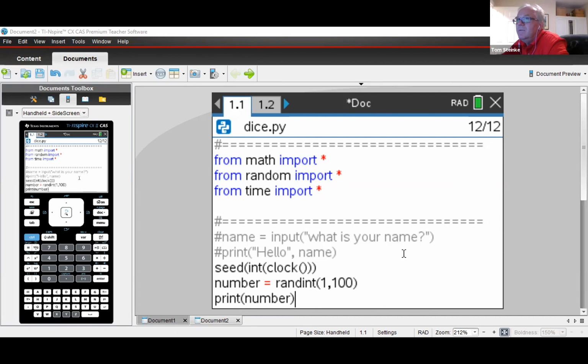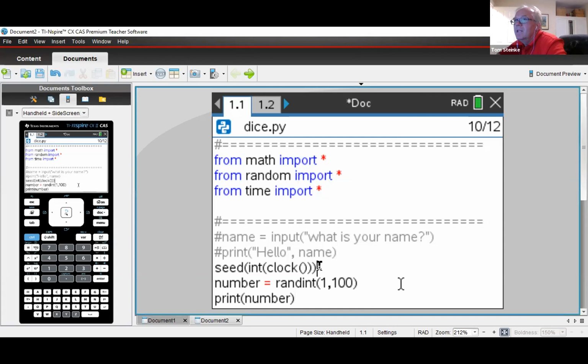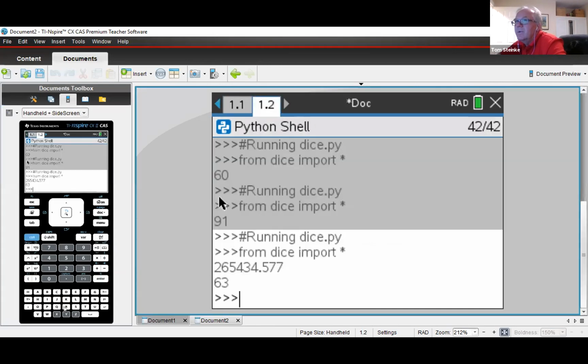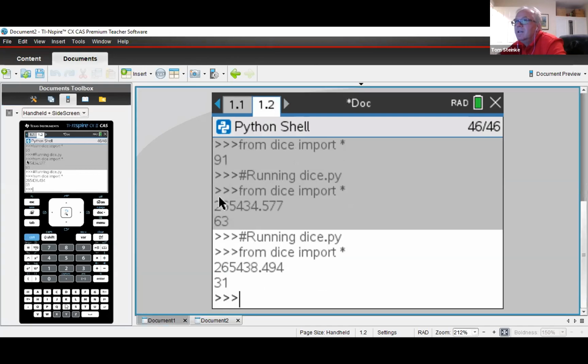So can you do me a favor for a second right now? At the very top where it says seed integer clock, can you print what the clock value is? Add another line after seed and print clock. No, I think you have to put the clock with the open bracket and close bracket after it too. That's right. Okay. Let's see what happens. So Control R. It's going to print two things: the clock and the random number. Okay, hit it again. Hit it again. Anyone have any idea what that number is, what the clock number is?